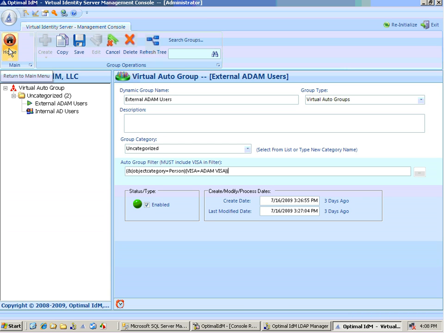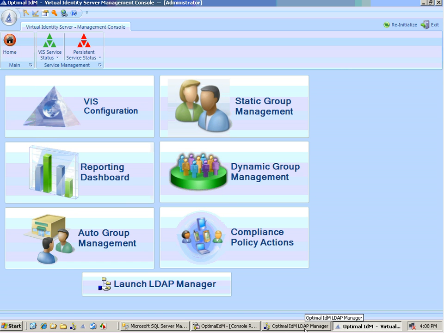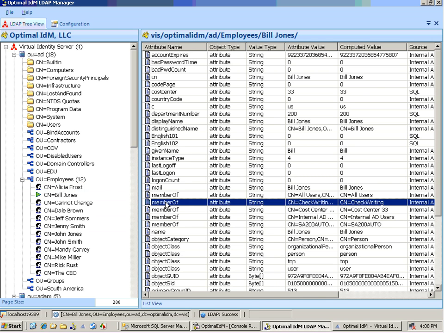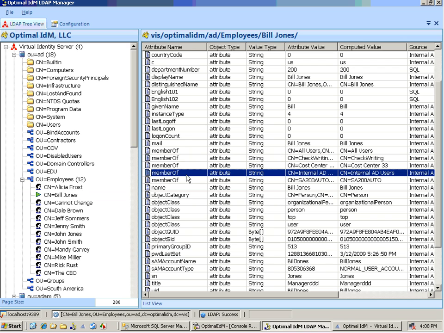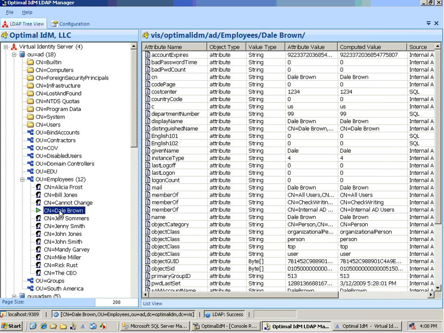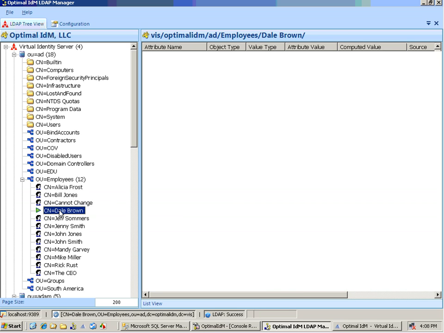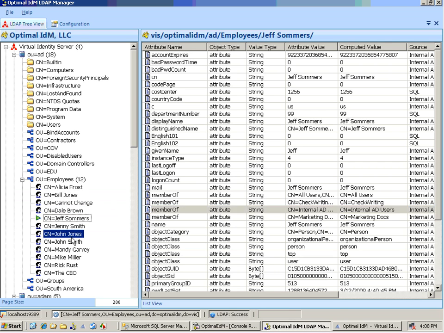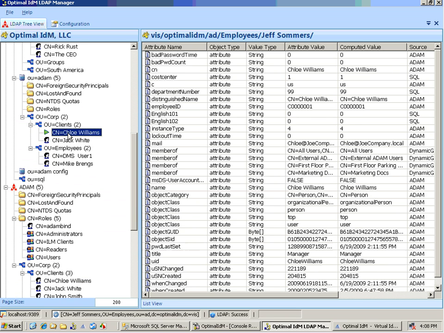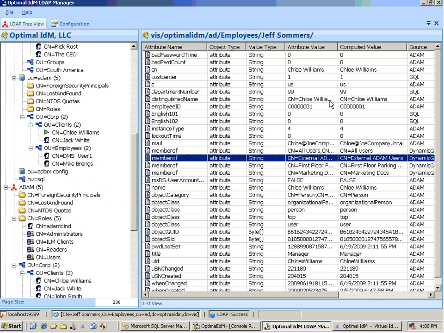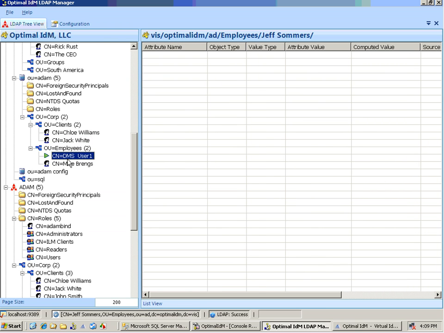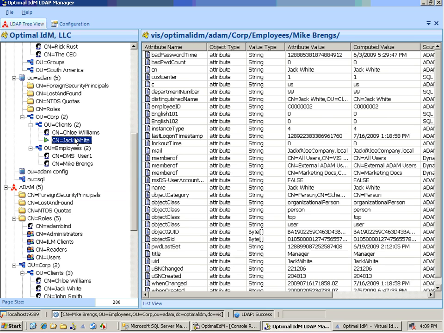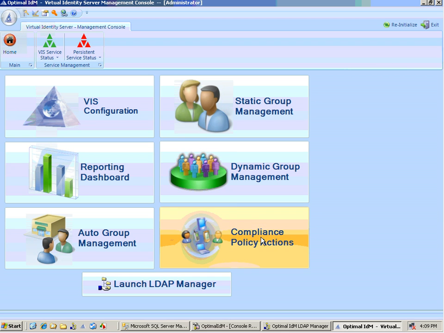So what this means is that VIS will automatically compute this for any users that are in the directory. If we take a look through the virtual directory, notice that you see this being set on all of these individual users. We see internal AD users on every single user that we're coming down and looking at. Internal AD users, again, internal AD users. And if we look at the Adam branch, they will all have the external Adam users set on their member of. So this is being computed, or rather added, to each of these records automatically, and again, on the fly in real time.